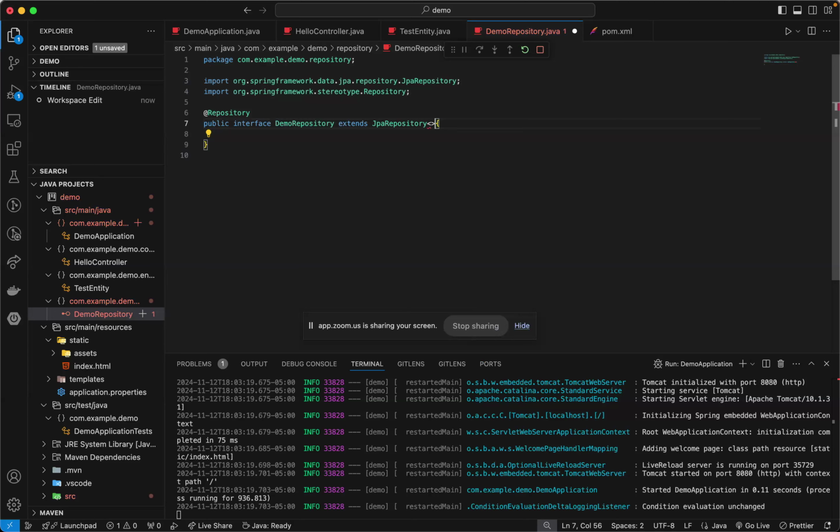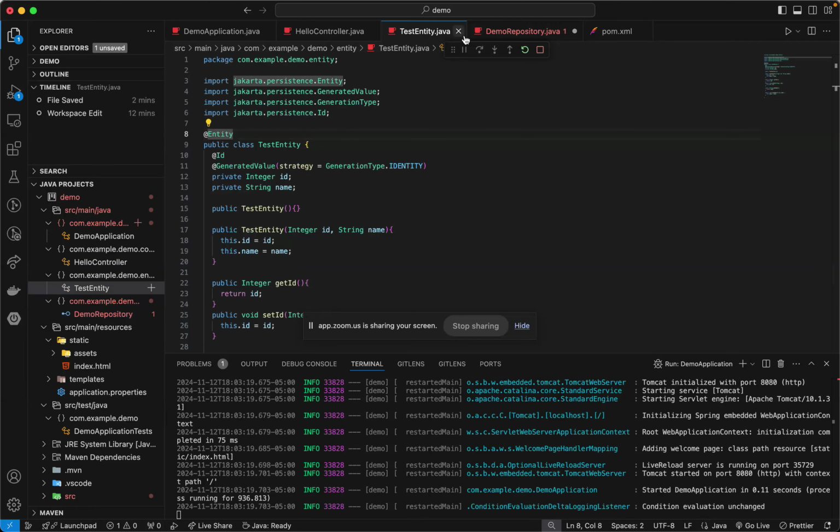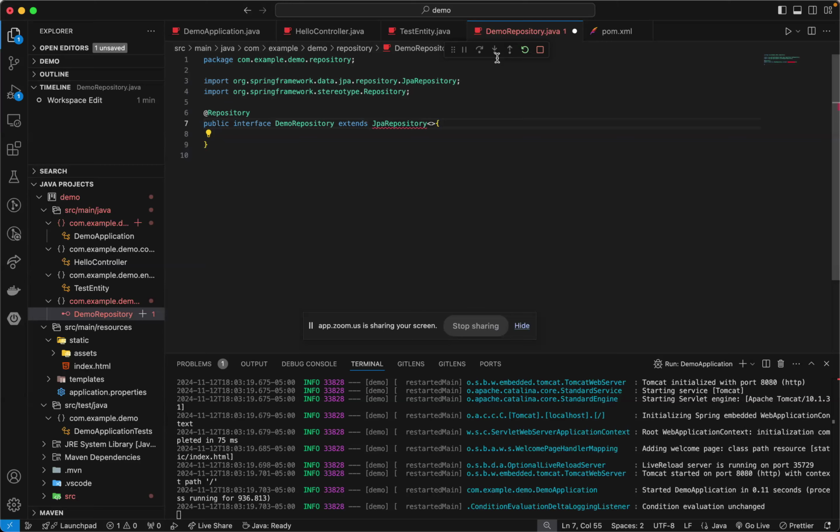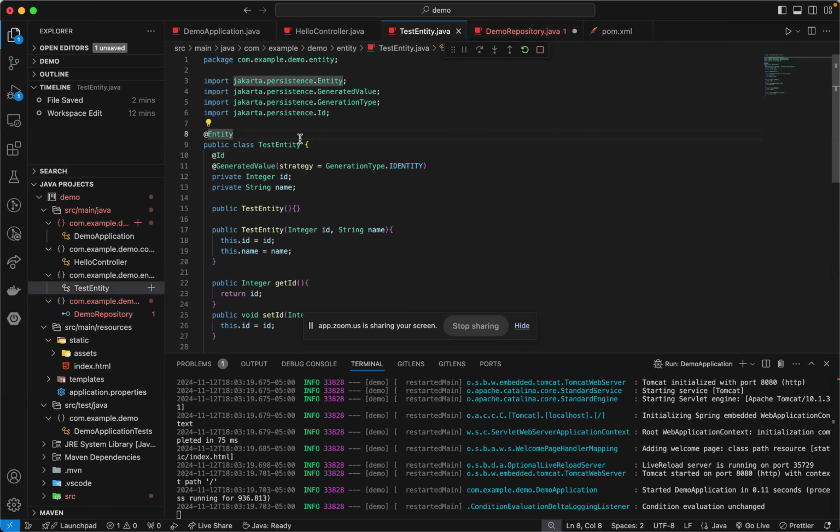And it has to be a generic parameterized type, meaning that this type is representing some other type that we're parameterizing in here. And in our case, it's going to be this test entity. So that's our first parameter right here. And the second parameter is going to be the unique value that represents this entity.